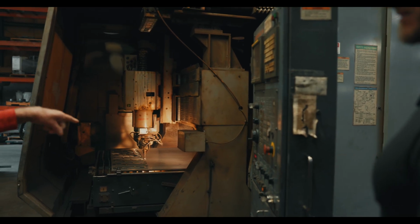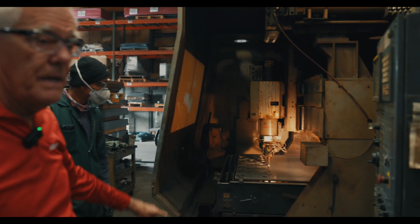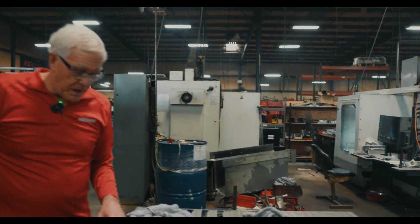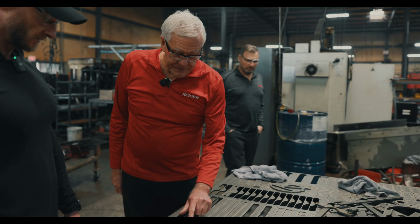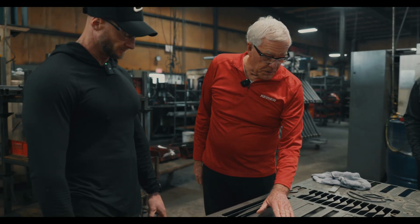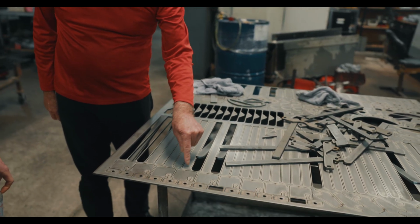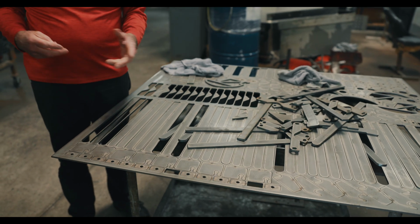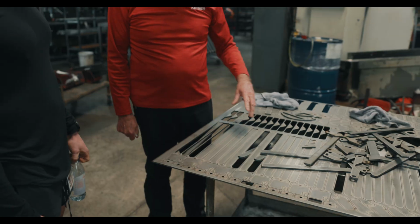Right now, he's just cutting a straight line, getting rid of all that leftover. They'll lift the sheet off and put it over here, and they haven't knocked them out yet. They have little tabs to hold the parts here. Because we don't want, as the thing is cutting, something like this to happen, and then the thing runs into here, and we lose a $6,000 head on our cutter.